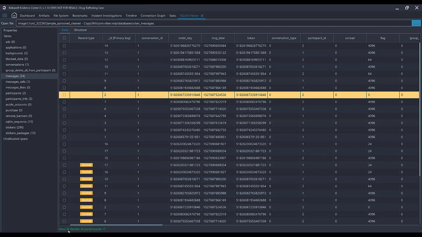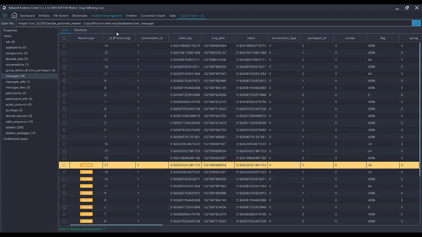Of those 34 items, we have 17 journal records. That is roughly 50% of what is inside this database, found in journal files. Just letting you know how important those are. You're missing roughly 50% of your evidence if you're doing SQLite analysis in a non-forensic tool.